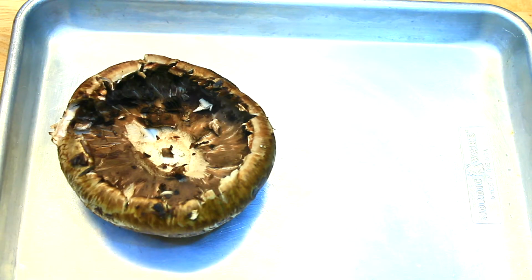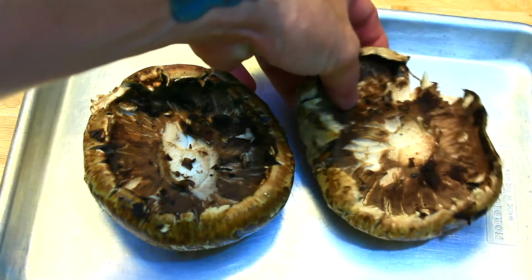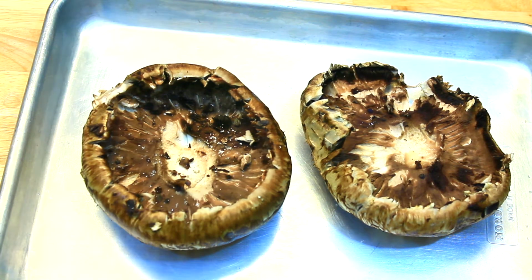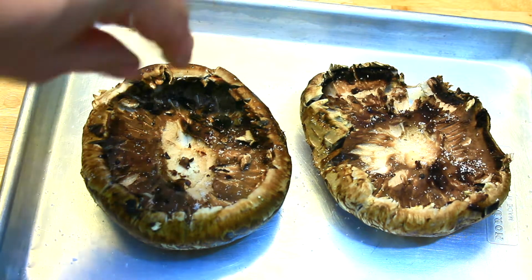Our next step is to put these on a sheet pan. I've got 2 portobellos here that we're going to do today. For sure, if you're going to do these for a larger party, you're going to want to do 6 or 7 of these. And we're going to give them a good bit of salt, like so. That's going to help draw some of the moisture out of them. And then we'll pop them into that 350 degree preheated oven for about 15 minutes or so.